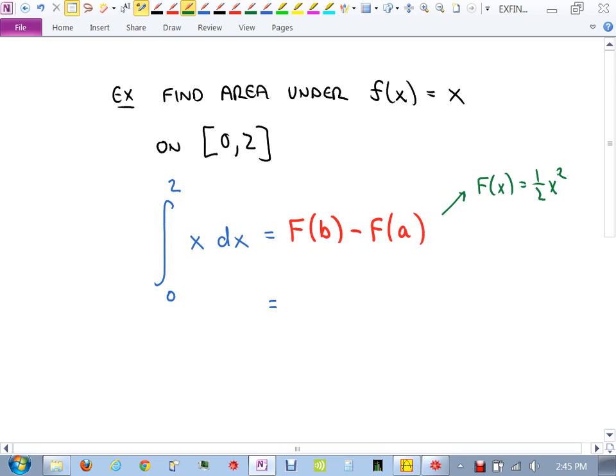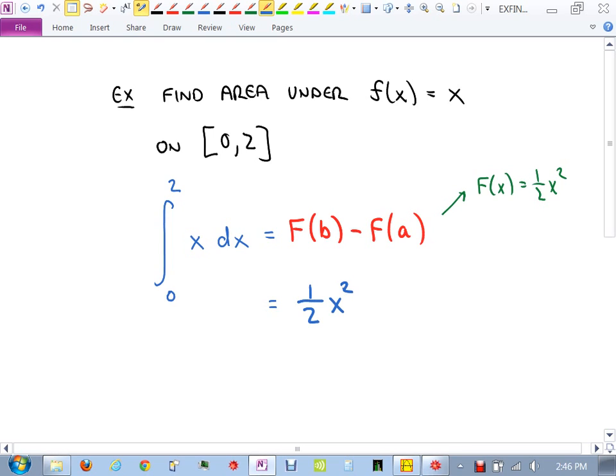But don't I now have to plug 2 into it and then subtract from that what I get when I plug in 0? Yay or nay? Yes? Okay, now, because we do this a lot in calculus too, let me show you the way that we normally do it. What we do at this point, instead of writing down capital F of b minus capital F of a, is write down the general antiderivative.